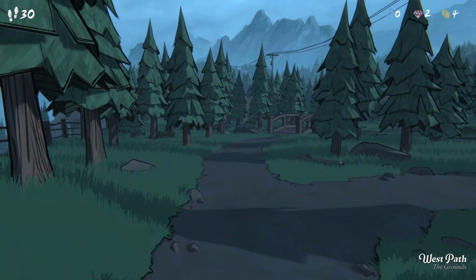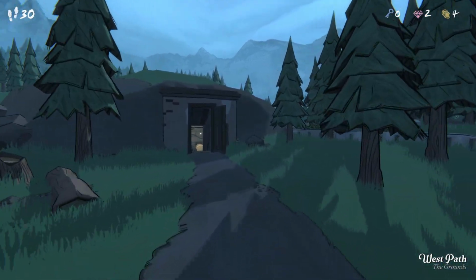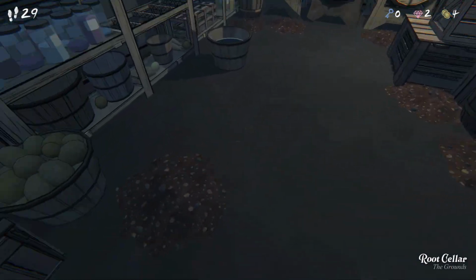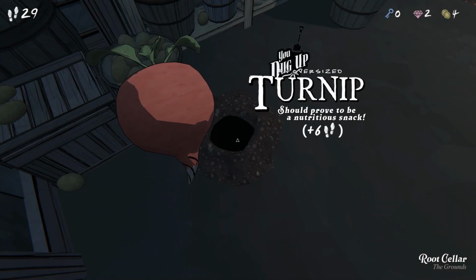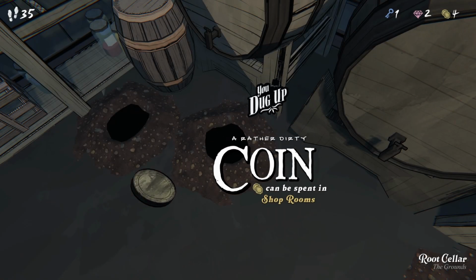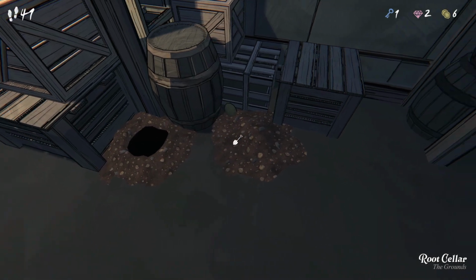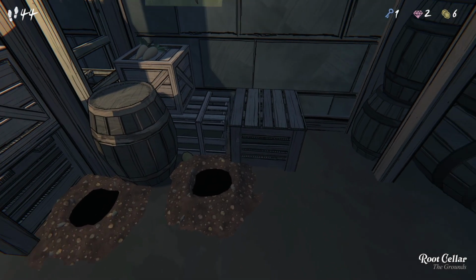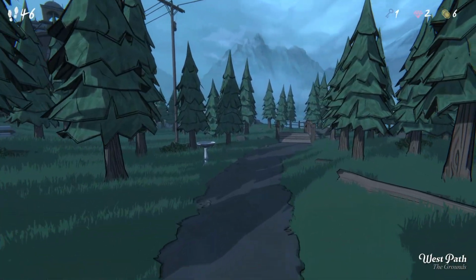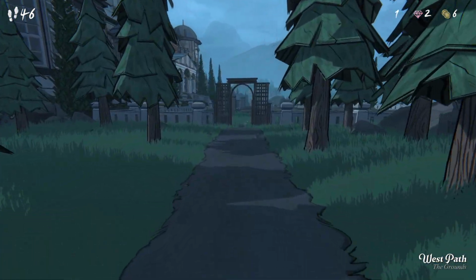I know that they do it for pacing purposes. I just wish the run was a little bit faster. Okay, we got some steps. Didn't even know turnips were a thing. Key is great. Coin is good. Okay, well that was 18 steps. That basically means that we're starting from the very beginning, having explored all that we have, which is good.